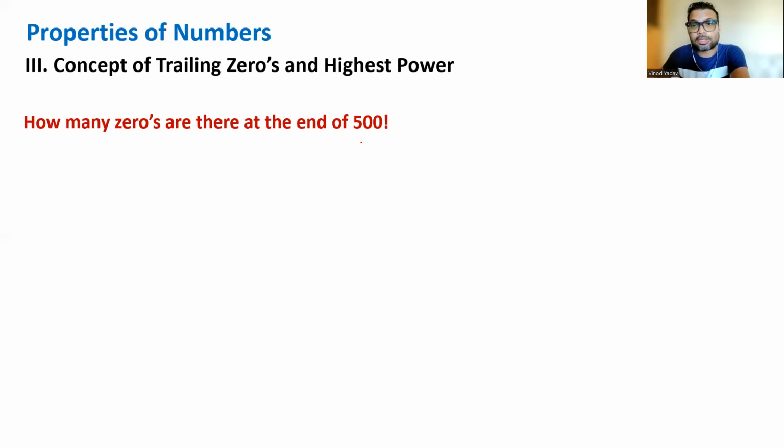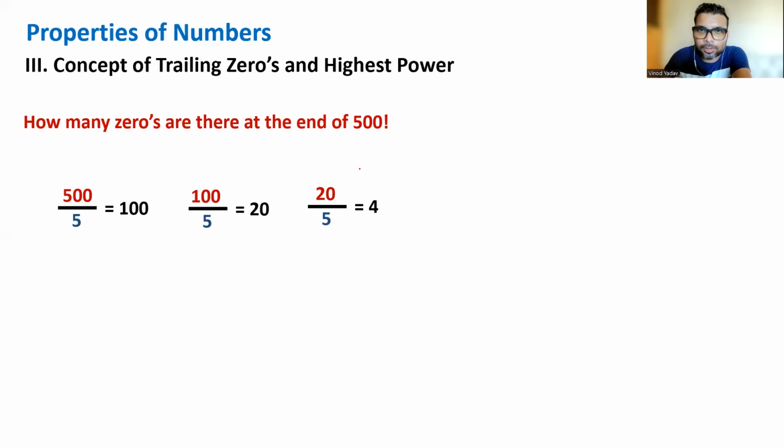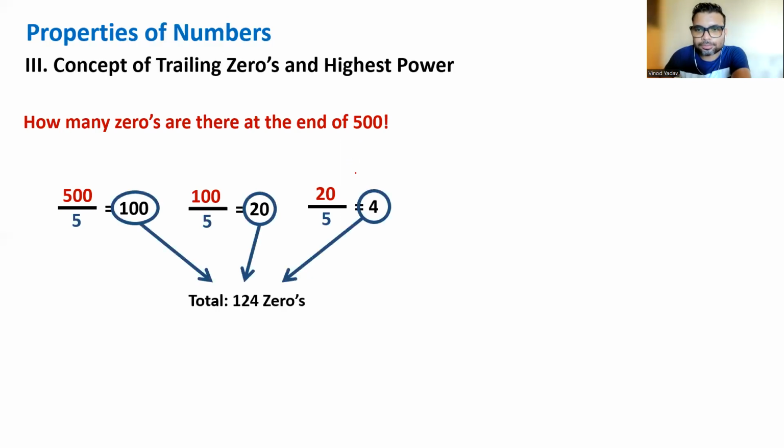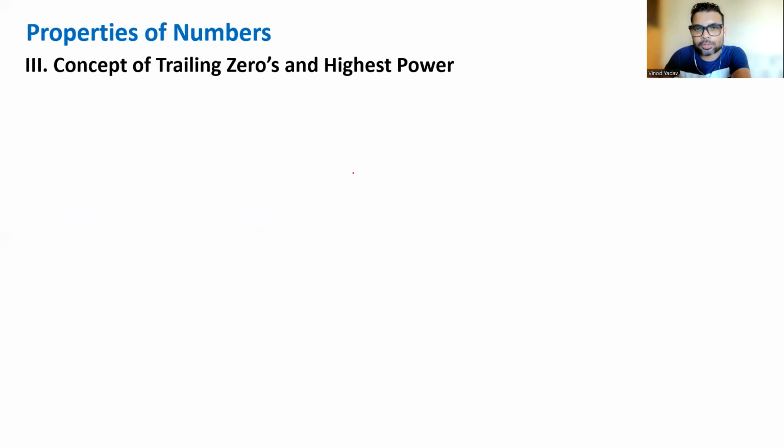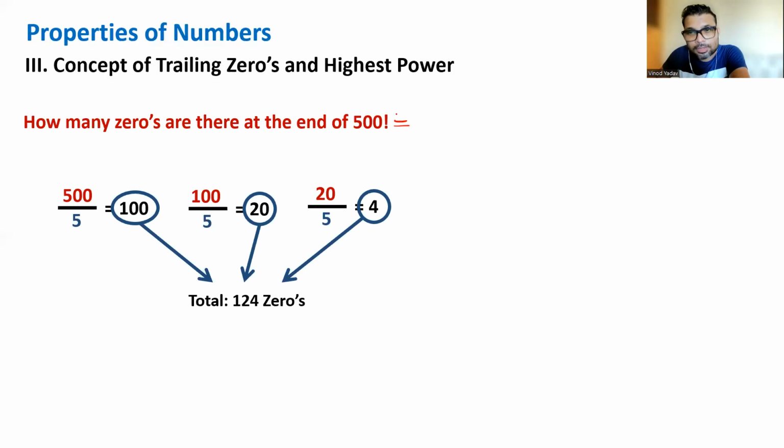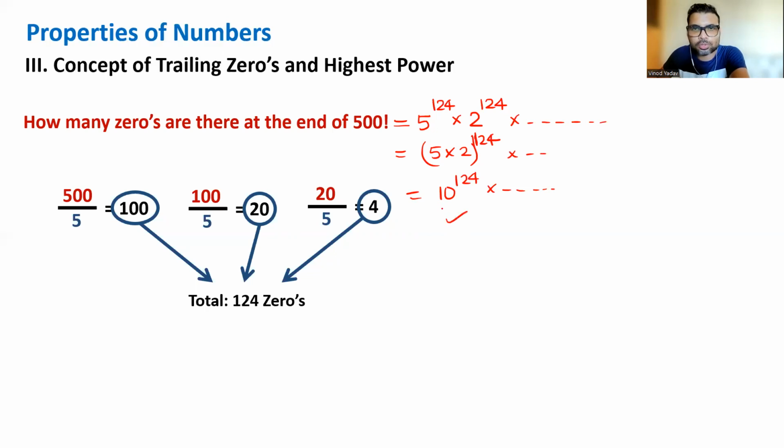So how many zeros are there at the end of 500 factorial? Divide by 5 किया 100, divide by 5 किया 20, divide by 5 किया 4. Now it won't be divisible na, so stop, add all these. So 124 fives are there, so 124 zeros are there. ये समझ रहे हो क्या आप इसको? Means when you prime factorize this, so we are going to get 5 to the power 124. Twos तो उससे ज्यादा ही होंगे, but मैं खाली 124 twos ही choose कर रहा हूँ and then we can club them. 5 into 2 to the power 124, right, so 10 to the power 124, so 124 zeros are there. ठीक है.